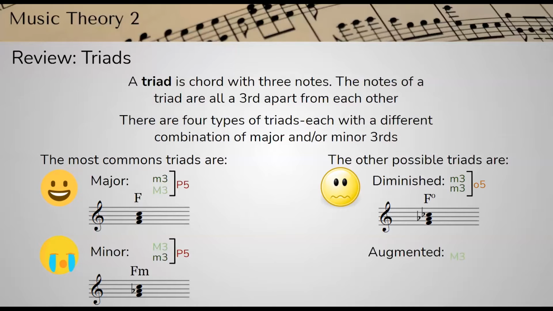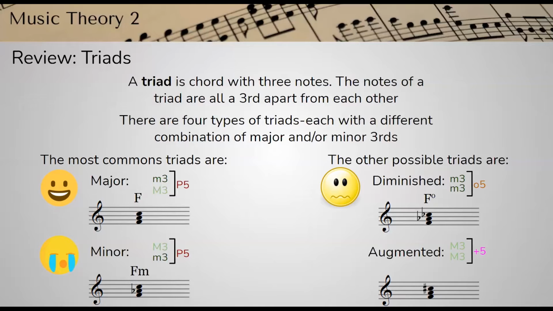Okay? And then the final one is the augmented triad, and this is made up of the only other combination of thirds we can have, which is a major third and another major third. And since a major third plus a major third is bigger than a fifth, slightly bigger, we call it an augmented fifth. So to spell this chord starting on F, we'd have F as our root, and then A as the third, major third, and then we'd add another major third above that, which will be a C sharp.